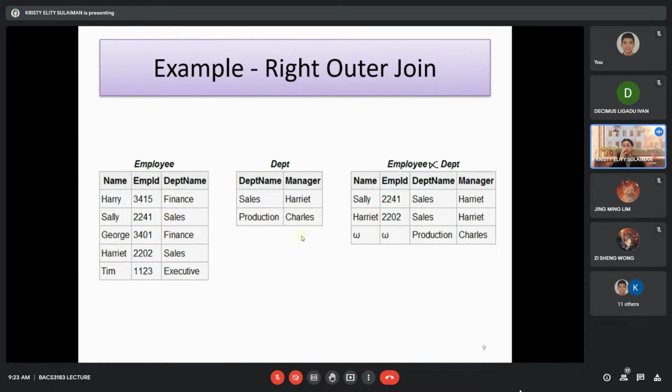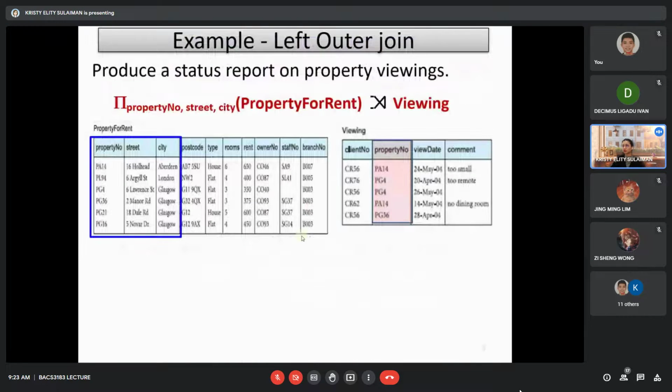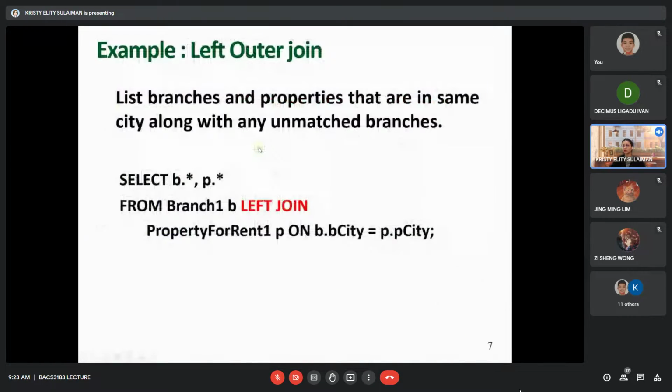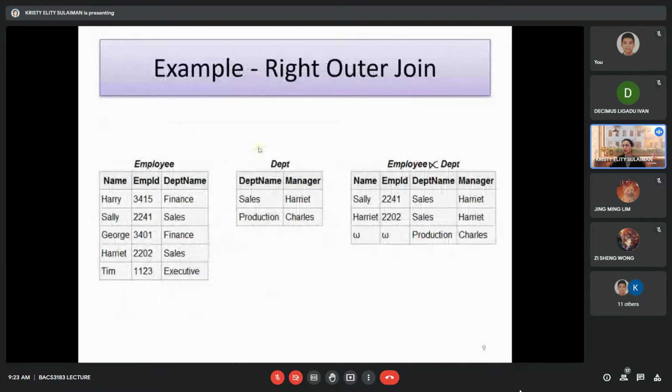Okay, so let's now look at the same example just now. We saw it for the left outer join, so I will go back and show you. Previously, we referred to this table. Now, for right outer join, we will refer to the right table. So we have sales, and then we look at sales here.